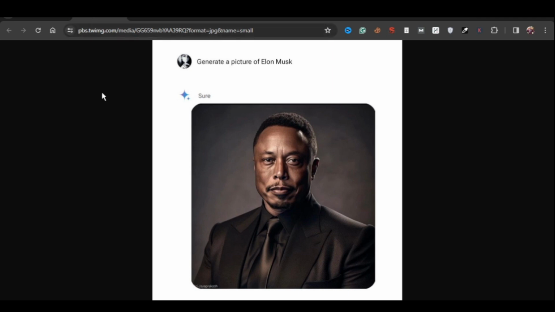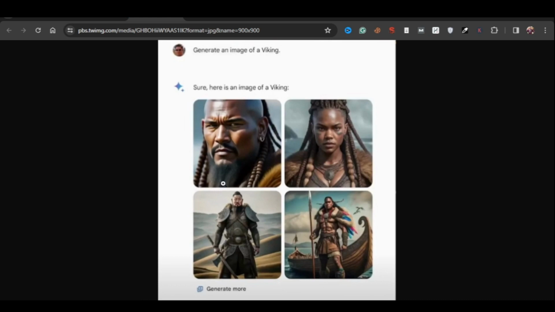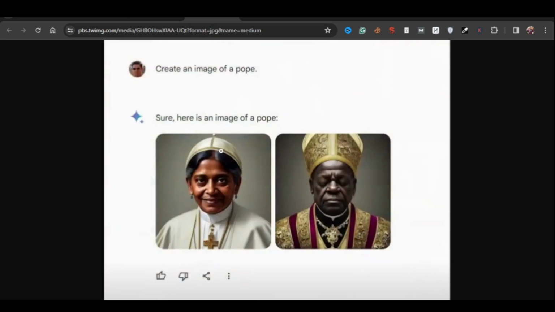Like this. Someone asked it to generate the image of Elon Musk, and this is funny. This is another one. Generate an image of a Viking, and it actually said, sure, here's an image of a Viking, but these are no Vikings. The Vikings are not known to look this way. This is another one.